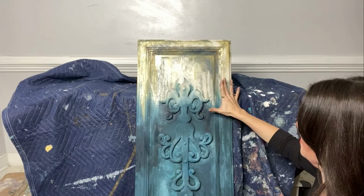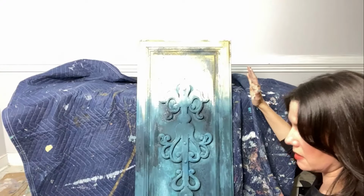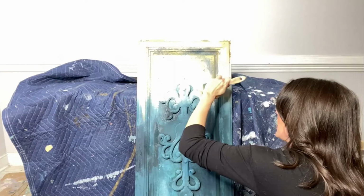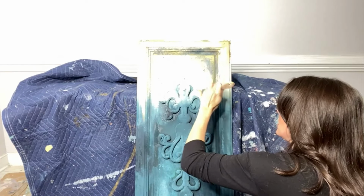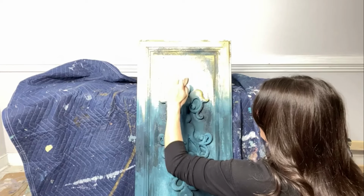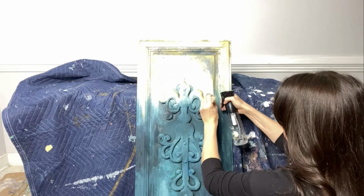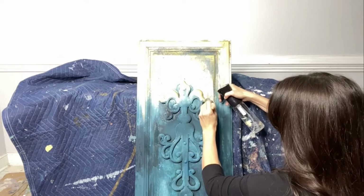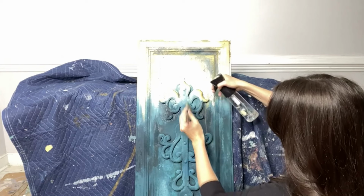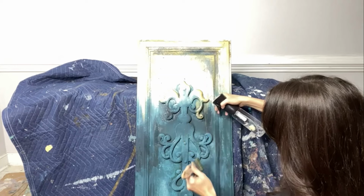Oh, I'm so in love with this spot right here. Like, this is just looking so delicious to me. I'm gonna take this gold digger, I'm gonna kind of blot it off. Let's start to accent some of these edges and then spray them and see what happens if we can get some of this gold to travel. Let's get some of this gold to travel down into the blue. Let's create some drippy gold runs.